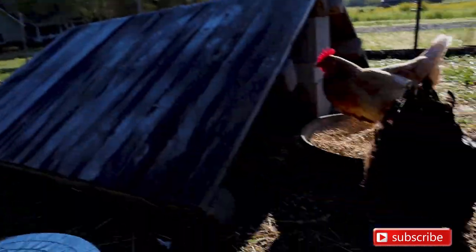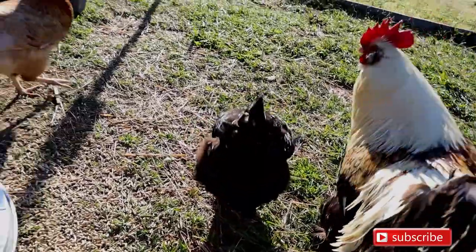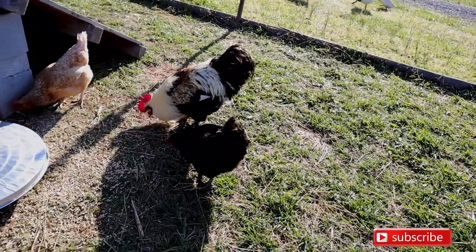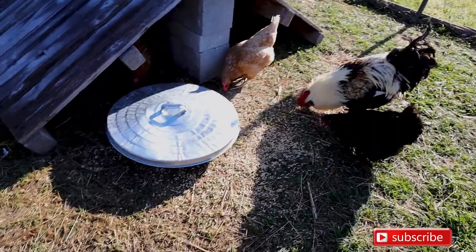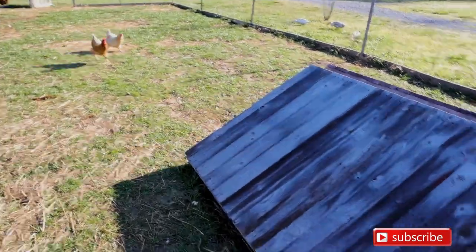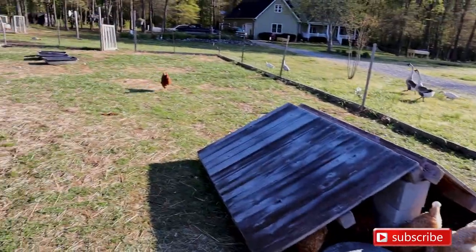Come on, chickens. Look at them. Oh, you guys are scratching it out. They know I'm gonna cover it up, so they scratch out what they can. You scavengers, you. Smart chickens. Enjoy what's on the ground, I guess. Look at them, they're coming in. Oh, here comes a big turkey. They are, oh look, they're still running in.